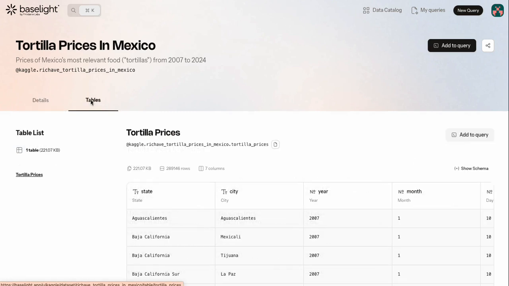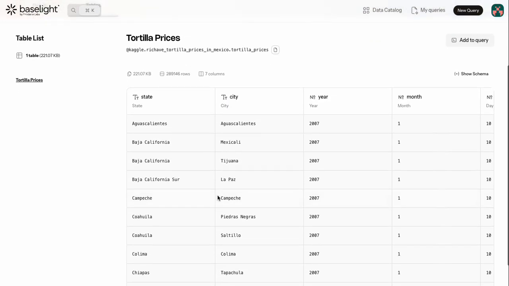So we're going to go to tables here really quick. I just want to take a look at what this data actually is before we commit to it. And we can see that we have a bunch of different variables here at the top, and then some of the data down here. There's also 289,000 plus rows. We're not going to go through all of those. That would take too much time, but you could if you wanted to, right?